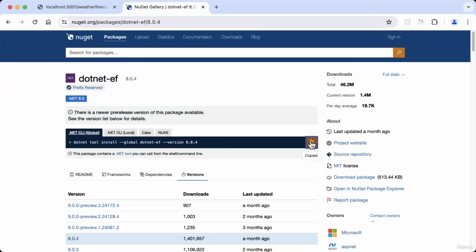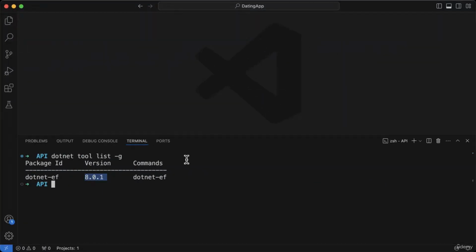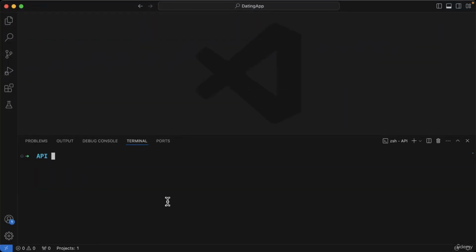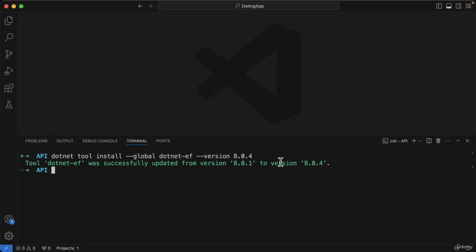So I'm just going to copy this into my clipboard, head back to VS Code, and just paste in that command to go ahead and install this version globally so that the .NET CLI has access to this. And they've improved this command lately, because previously if you already had this installed, then it wouldn't automatically update you to the latest version, it would just fail. So that's an improvement. Now we can just use this single command to make sure we've either got the latest version or we install it globally from scratch.